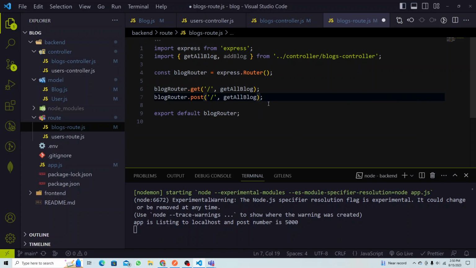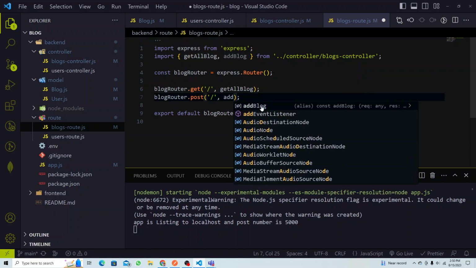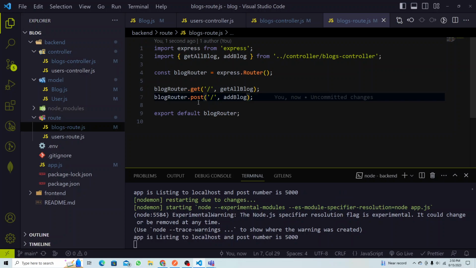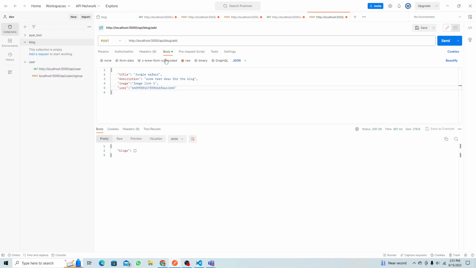Oh my god, because look at this, get all, that's why I get the empty blog. I must add that add blog. Okay, so we just leave the get and post empty. So we can remove that, just blog, like that.